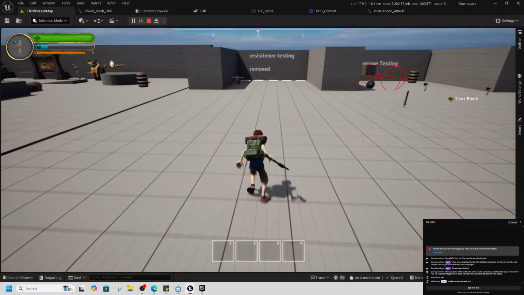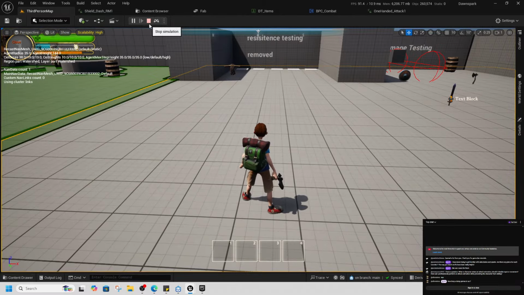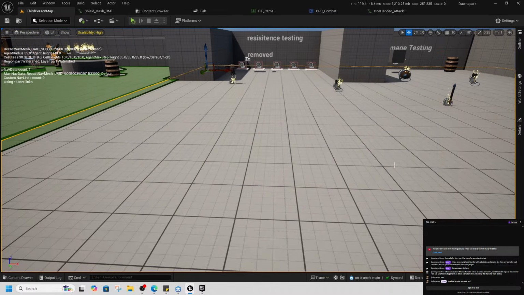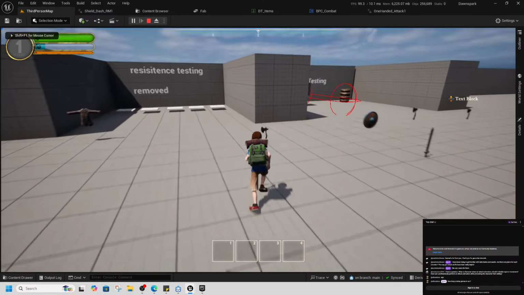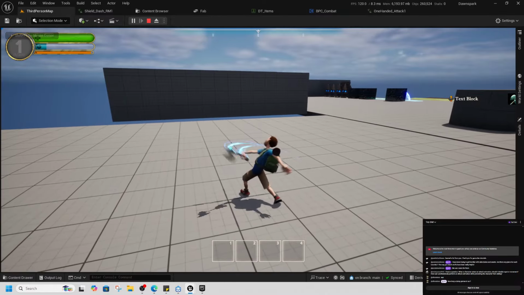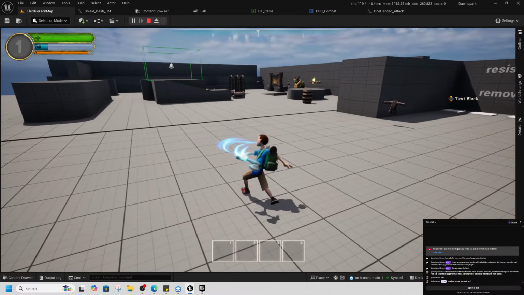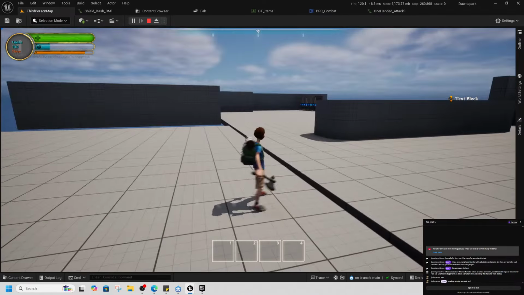So root motion is normally the key here, but if you get animations from, say, Mixamo, they don't tend to have root motion. In which case you would disable the input. So it depends on where you're getting your animations from and what you're trying to achieve. The other way of doing it is you could layer the top half of the body. When we do this attack, you could have the top half of the body do the attack and the bottom half still able to run around, layered like that, so that you're just slashing through stuff as you're moving. It all depends on the type of game you're making and what you want to happen.